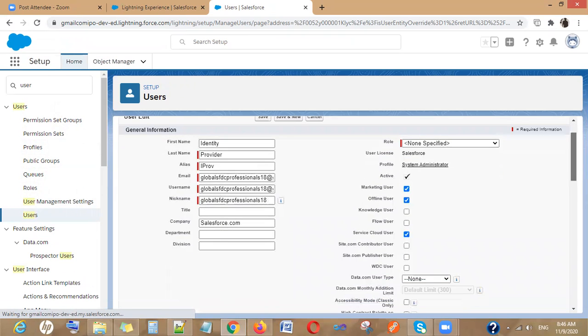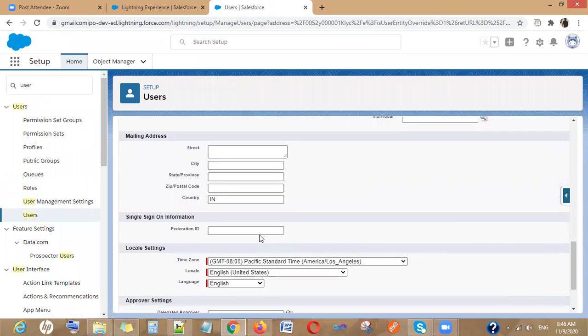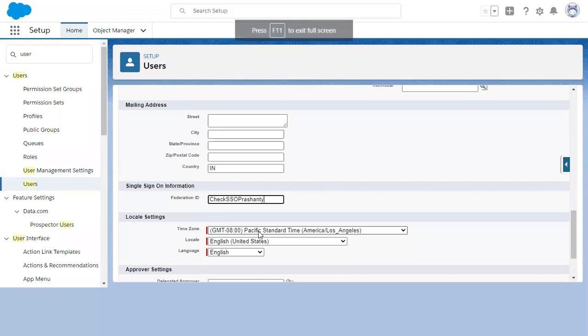Now the federation ID is a field, and it can take any data in the form of text, or better I should say in the form of a string. Okay, so let's say the federation ID I am giving is... oh, sorry.